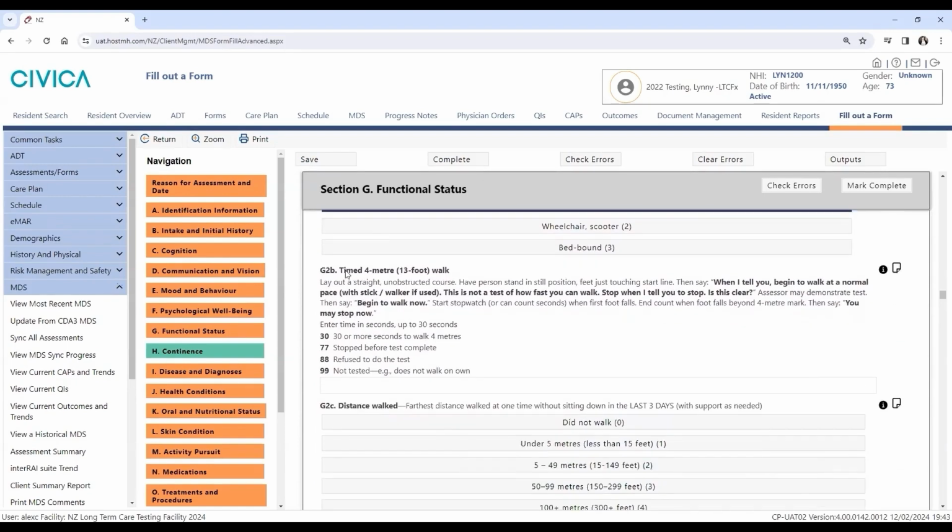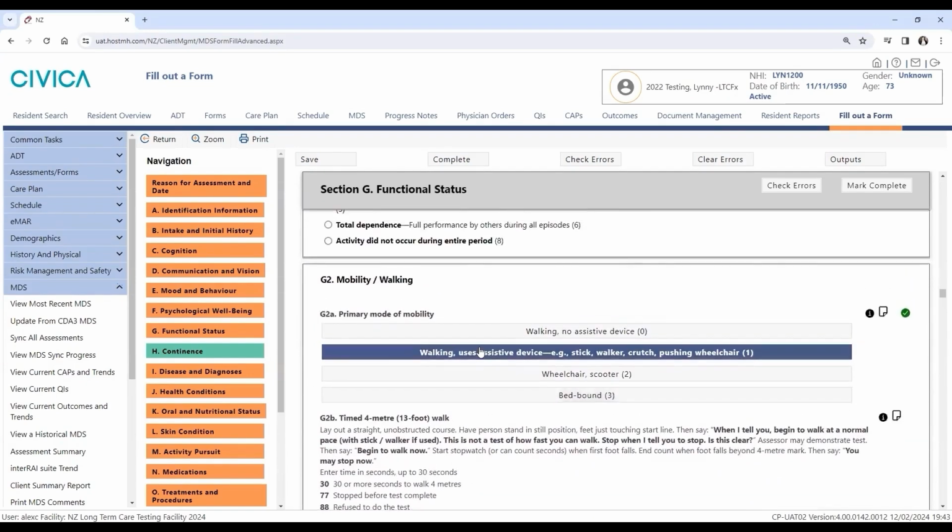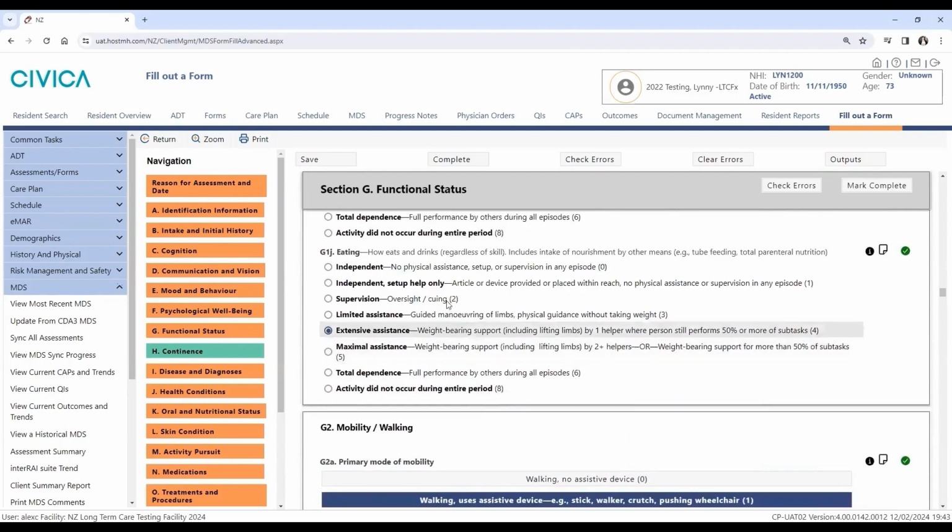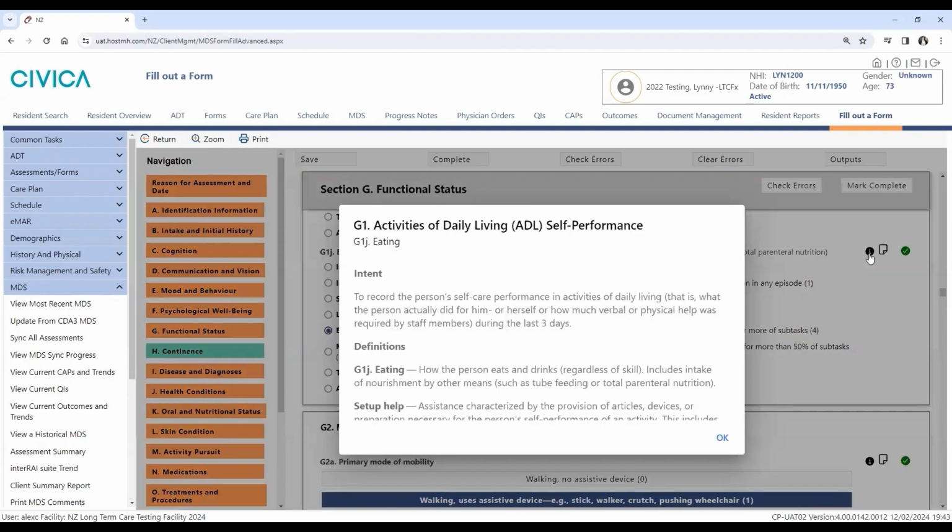The data entry items remain the same for the most part and require you to enter a relevant value, which is the same as you are used to as seen here. In the new SPA, you will also note that each coding item has a small eye icon to the right of the item. This is where you'll be getting your coding help. When you click on this, it will provide a pop-up box with an intent, process, and coding help for that specific item.